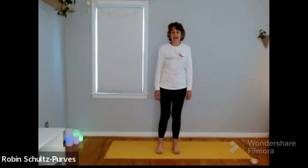Start by rooting the feet onto your mat and putting a little softness in the knees. Feeling the feet root by pressing into them. And then loop the shoulders down and back. Crown of the head comes towards the ceiling. Shoulders drop down away from the ears. Arms can feel a little heavy. And then from there, close the eyes or bring the gaze down. Just settling onto your mat.